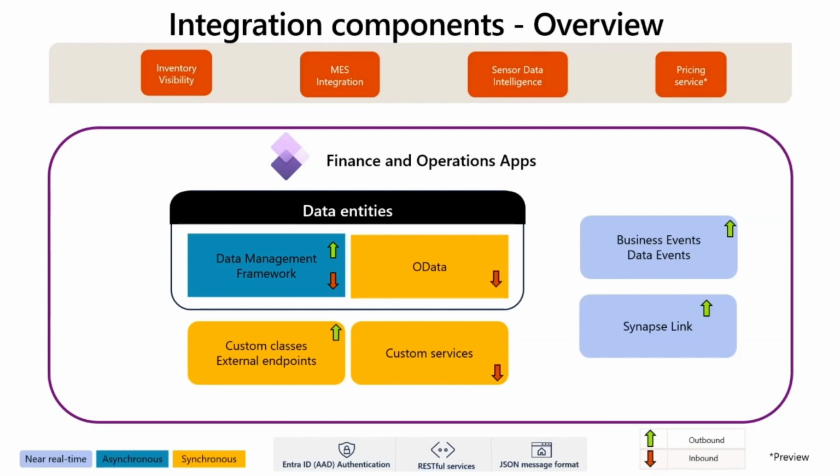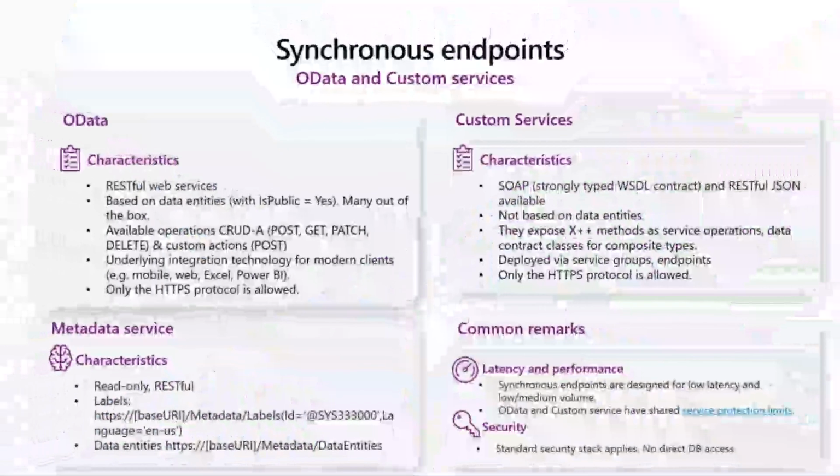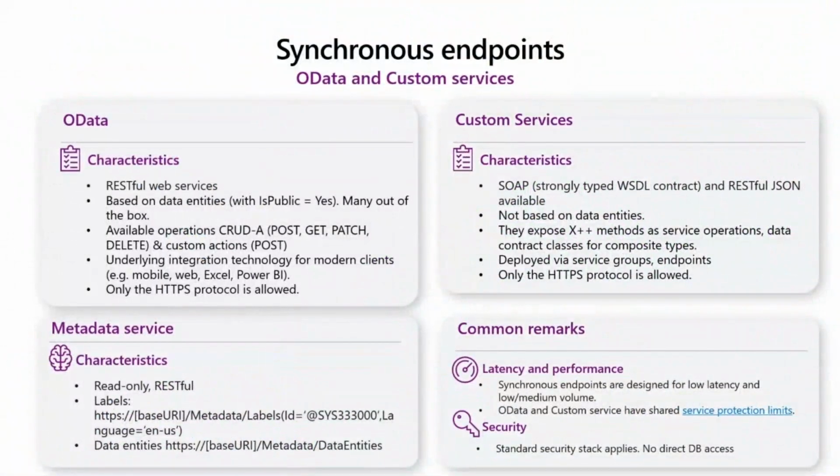We'll also explore some of the options that are common between Dataverse and F&O, but differ in the way they are set up and implemented, such as Synapse Link or the event framework. And we will touch on these services exposed and some hybrid integration options, of course, excluding those services that refer to Dataverse-specific applications. So let's take a look into the synchronous integration options.